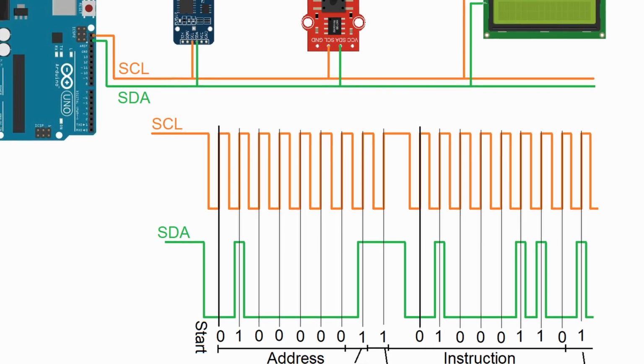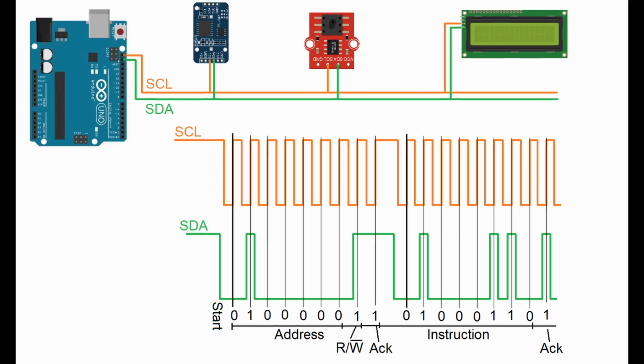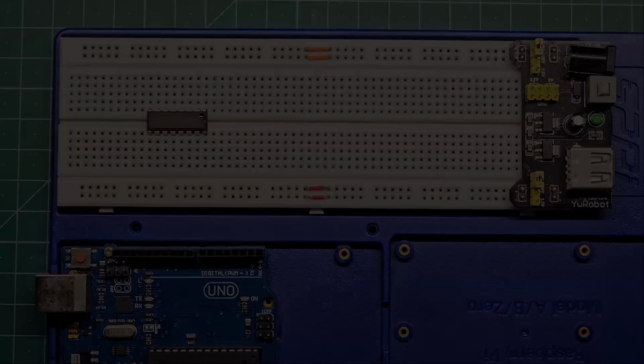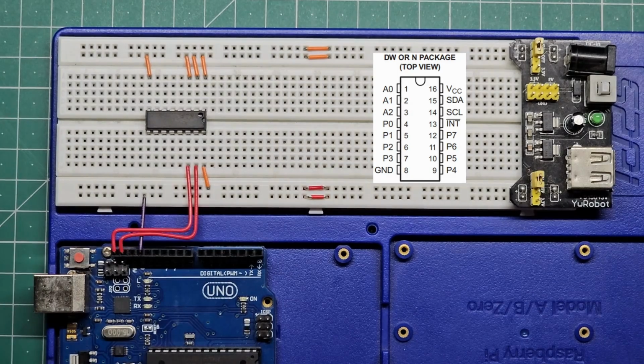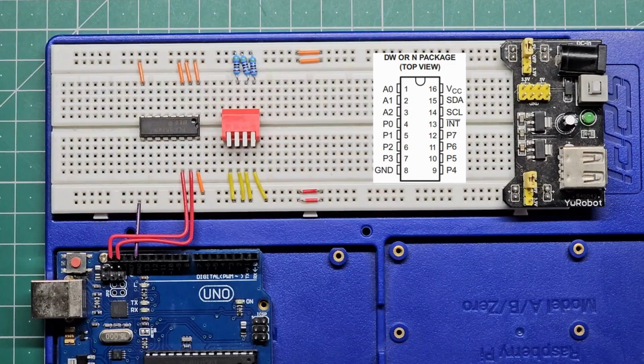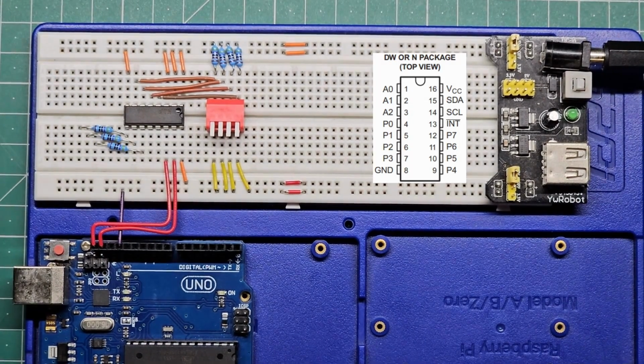Since it only needs 2 communication pins, it's a very versatile protocol and is used very commonly for a variety of sensors and chips. I'm wiring up this circuit using the pinout from the datasheet. I'll be using my trusty Arduino Uno to drive the circuit and a separate breadboard power supply. This chip can run on 2.5 volts to 5 volts power, which gives you some flexibility. I'll be using 5 volts.